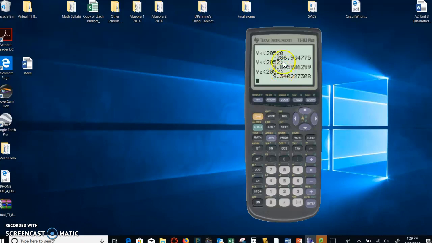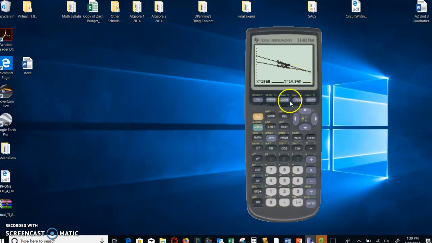So they're still not the same. So let's say we want to figure out when will they be the same. Well, I've got to figure out when these two lines cross. So they don't cross on the screen yet. I want to get a picture first of where these two lines cross. So I'm just going to zoom out. I'm going to go to zoom and go down to number 3 and go to zoom out and press enter. So there's my women's equation. Here's my guys' equation. And as long as they intersect on the screen, well, then I can find where that point of intersection is. I might have to zoom out again if they wouldn't have intersected on the screen.